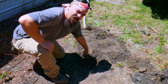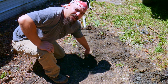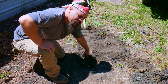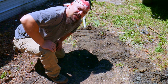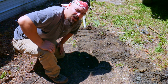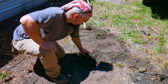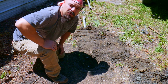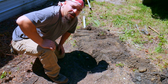I highly recommend using non-galvanized pipe. If you do have galvanized pipe, soak it in vinegar for a day or two to remove some of the zinc coating, and then it should be alright. The only part that's really getting heated is the very end, so you really only need to degalvanize the very end of it. But I'm going to hook this all up, show you what it looks like, and then fill it with some charcoal and get a fire going.